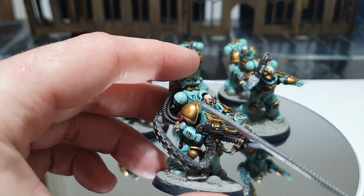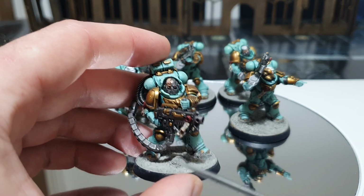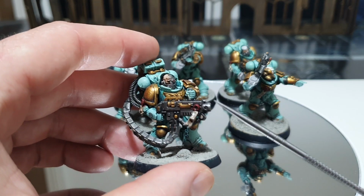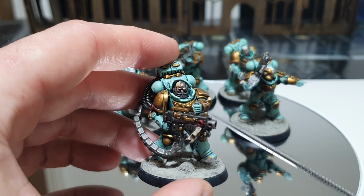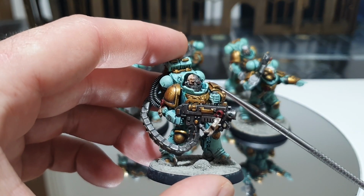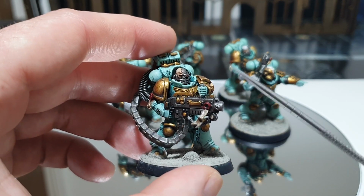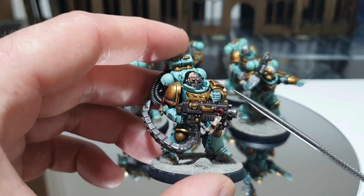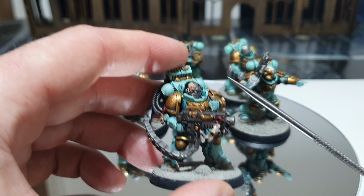Now, going back to the objective of my kit bashing, or kit bashing for me in general, what is the general philosophy? The general philosophy for me is to improve the model, the sculpt, if possible, that Games Workshop have made. Their sculpts in general are beautiful. Or, at worst, to make it a little bit different. You might want different poses. You might not like the standard poses that have come out with the new Heavy Intercessors.